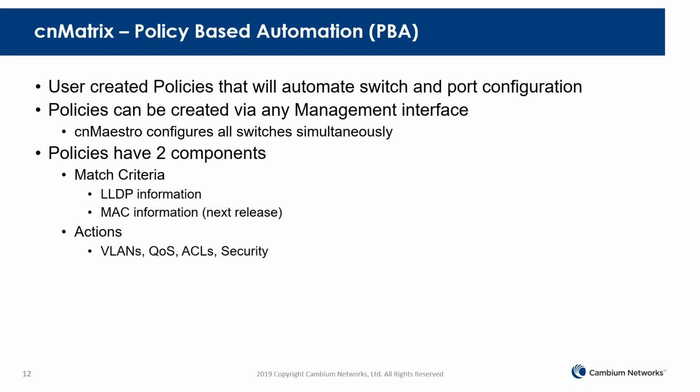And what are the actions? Well, VLANs is the best example or easiest example to talk about. For almost any device, you want to have that device have access to only one or more VLANs. So that's an important part of configuration when connecting a device. And I'll go through an example on the next slide. Other settings, QoS settings for that device. What type of quality of service would you like that device to have? What type of security items would you like associated with that device, and so on.